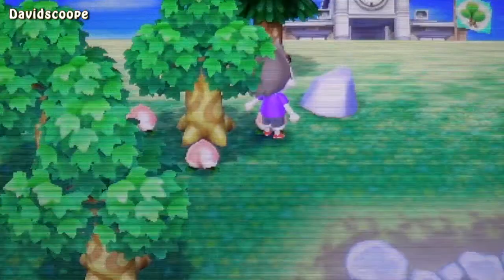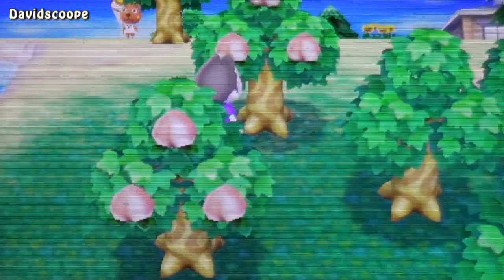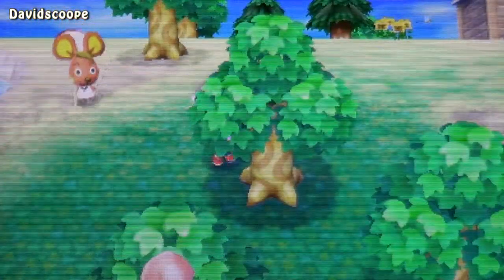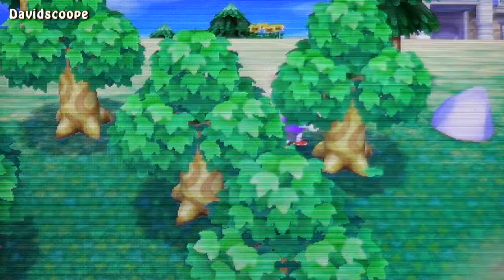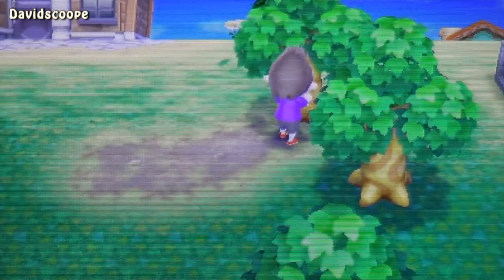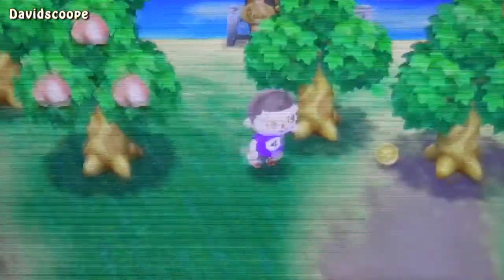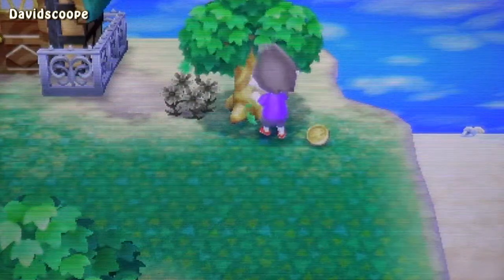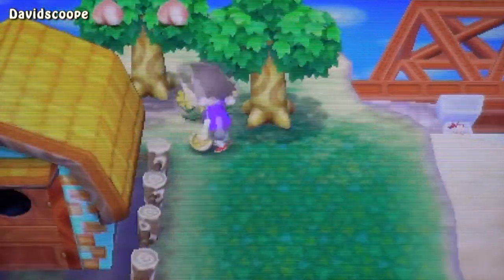To shake trees, press the A button, and to pick up the peaches, you press the B. What's in any of the trees? Ooh. Nice. Oh yes, we've got all the money.